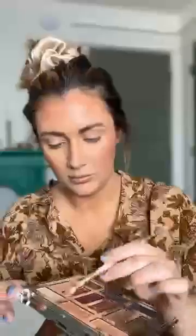For a little scrunchie. Just use that as my little washcloth. Okay. So I'm gonna do the more golden color on my lid. The more you use, the more pigmented it's going to be. The fluffier your brush, the less pigmented it will be. If you use your finger to press it on, it will be very, very dense.